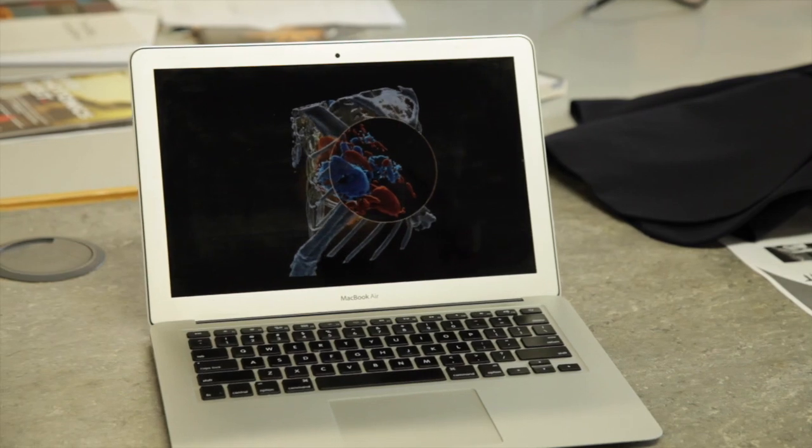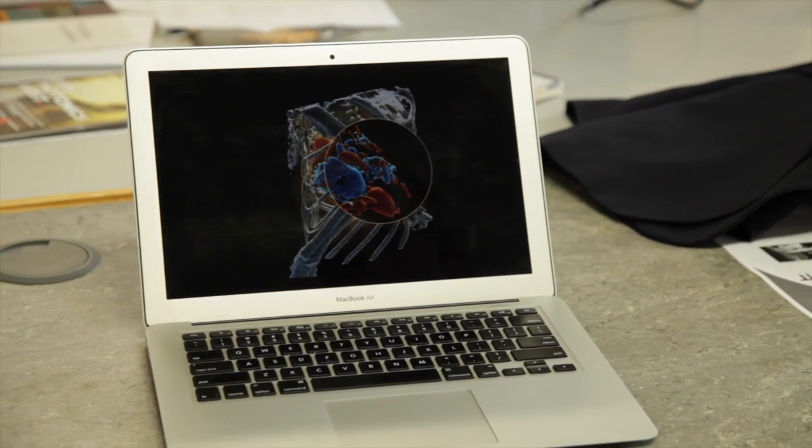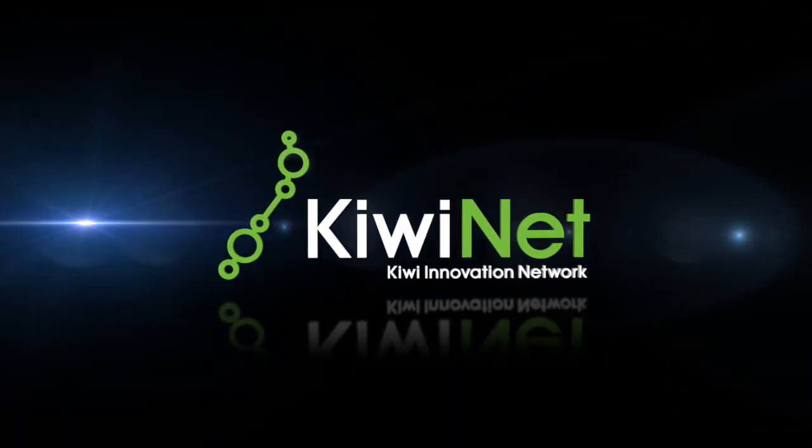The people who are developing drugs are very interested in this technology. We've got a lot of government funding and that's been very helpful. We have convinced colleagues — mostly medical colleagues — who've said this is something they can really see the future of. We want it to be a major exporter for New Zealand.